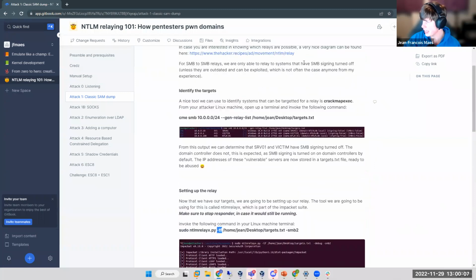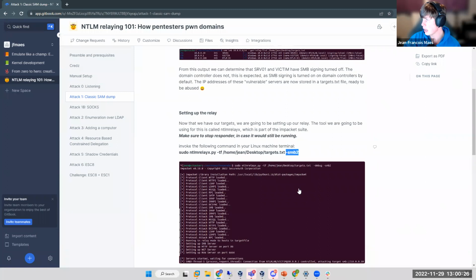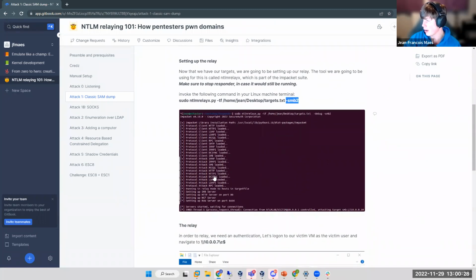So we are feeding it the vulnerable servers that we identified with CrackMapExec. And then we also use -smb2support. So we enable SMB2 support, which is the most commonly used SMB protocol; SMB3 is the latest. Once we enable that, we are now waiting for incoming connections.